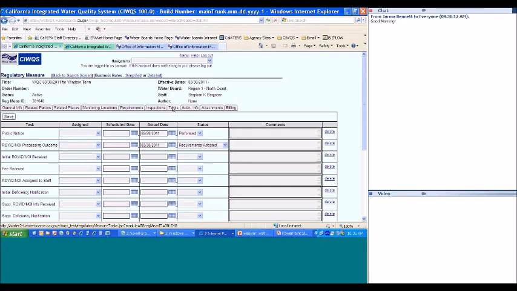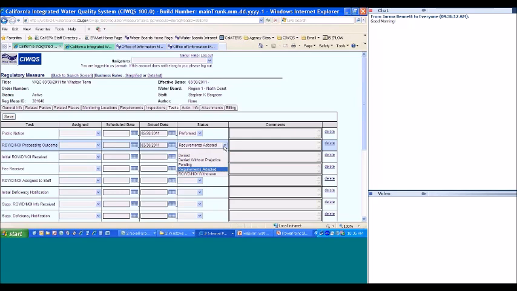And remember, we entered the public notice date, and now automatically there's an actual date for the date that we entered, and the status says performed. Then we have this task of NOI, ROWD NOI processing outcome, and it says requirements adopted, meaning that even though it's a certification, it was issued, but it should be read as whatever regulatory measure went through and was issued.